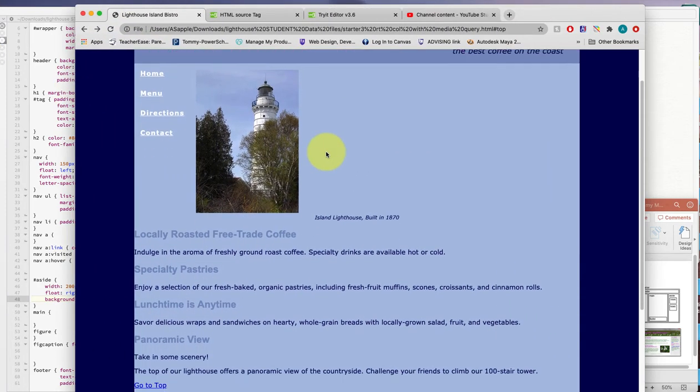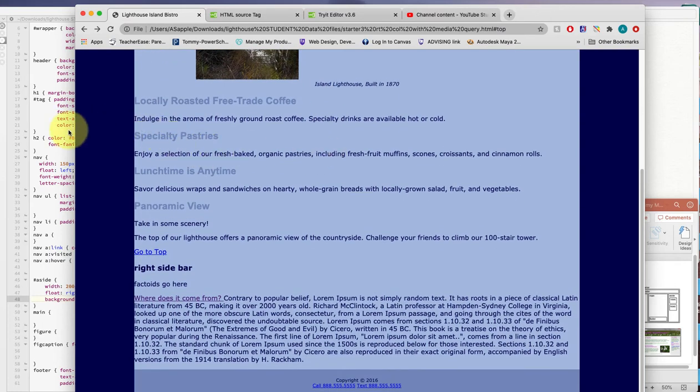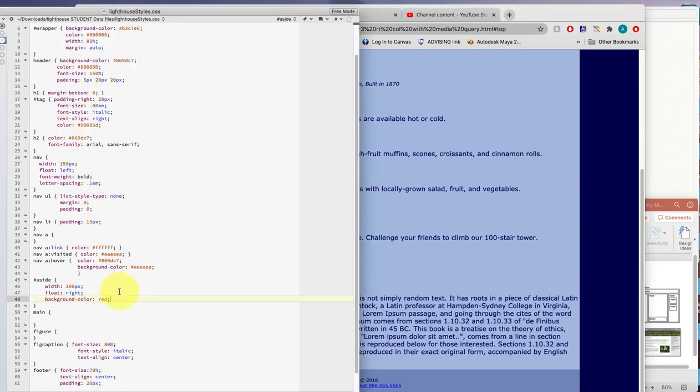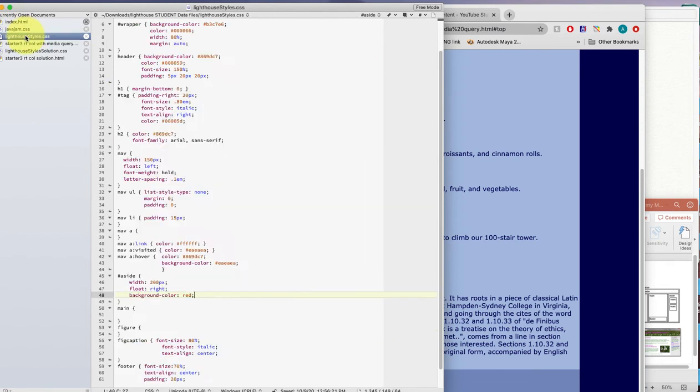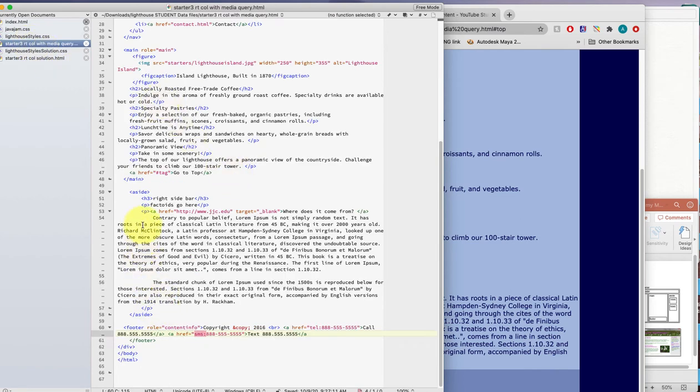So I've refreshed the page. Remove the hashtag in front of the word aside in your CSS, because as you can see, aside is a known HTML tag, so there's no need for that hashtag to be present.